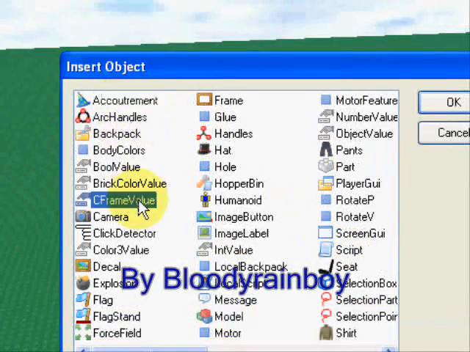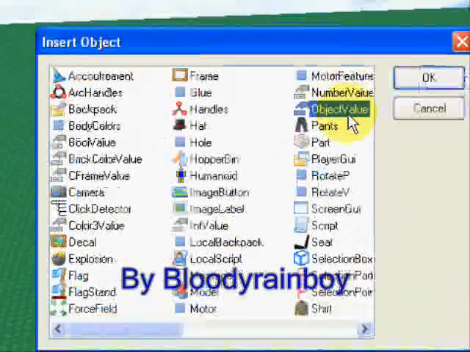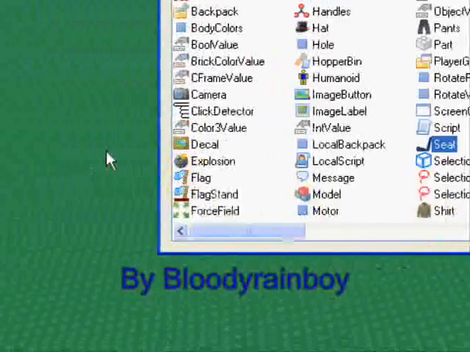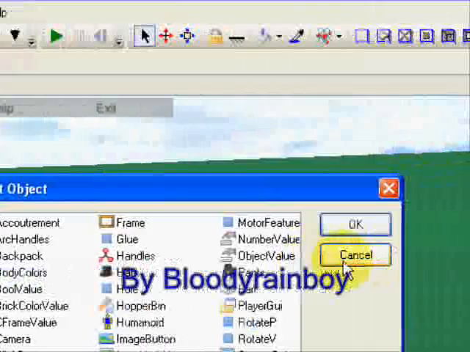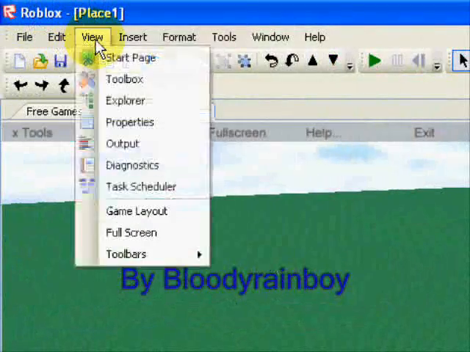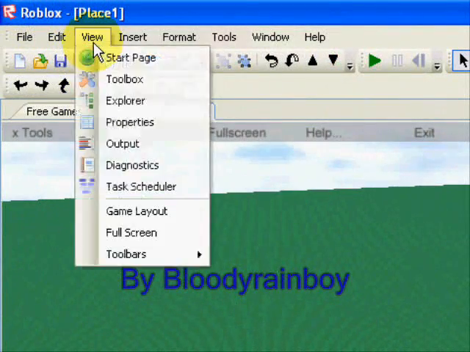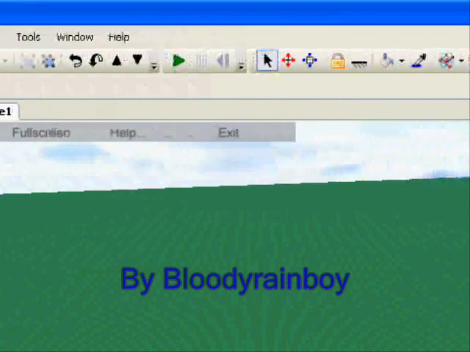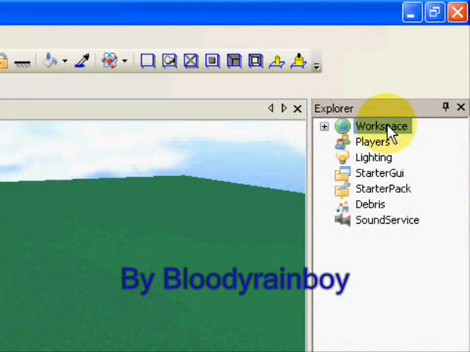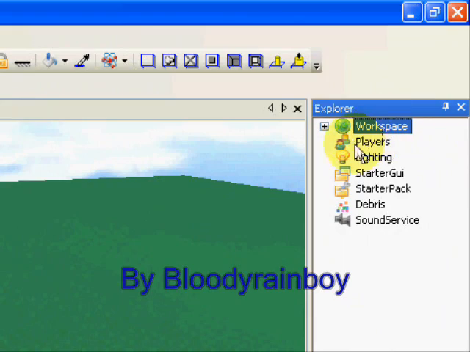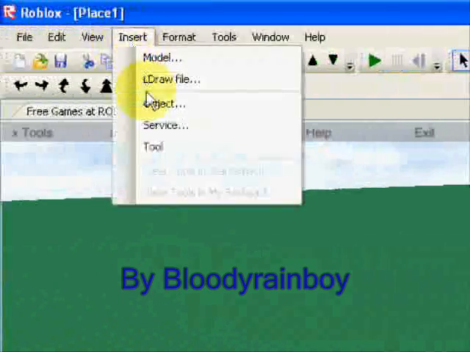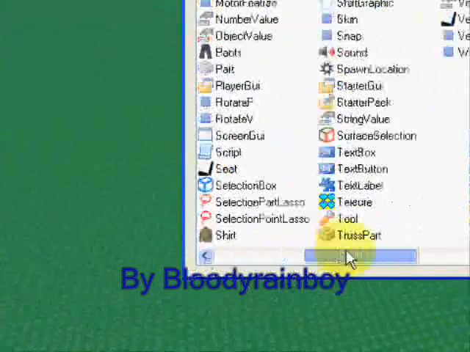So, if you click that, you'll see that there's all sorts of things that you can do. And there are different certain amounts, so you could actually click that and press OK. But if you go up to View, Explorer, and Properties, you can go over here. You can see that there's workspace.